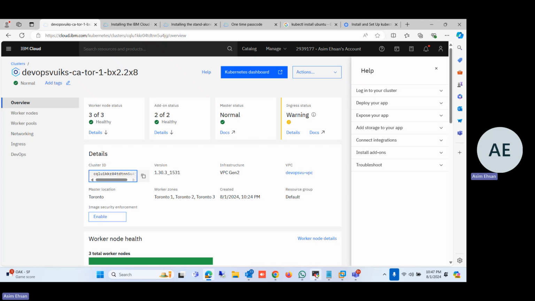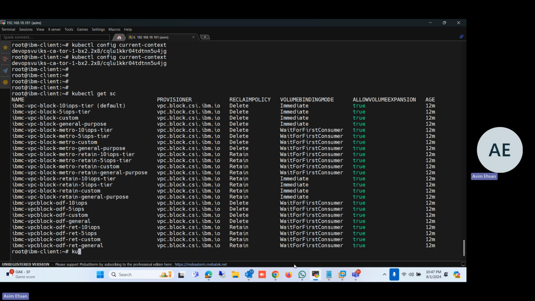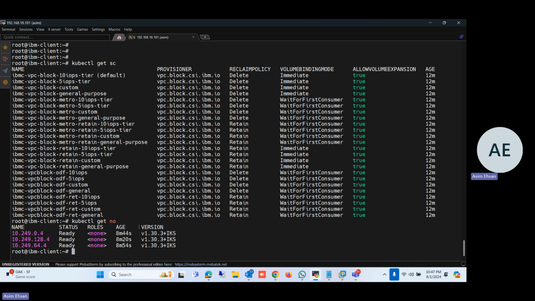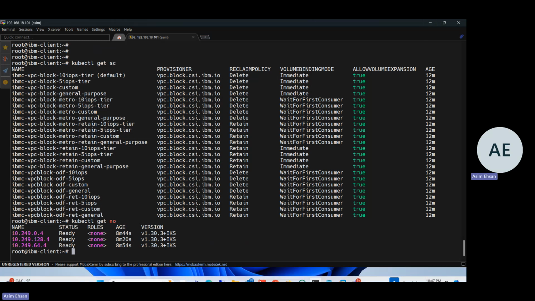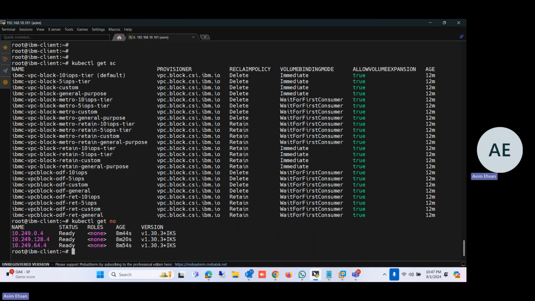When I ran this command, kubectl get nodes, I only know about my worker node. I don't know about my master node. The master node is managed by the cloud provider. That's why they are charging the billing for this whole cluster management.